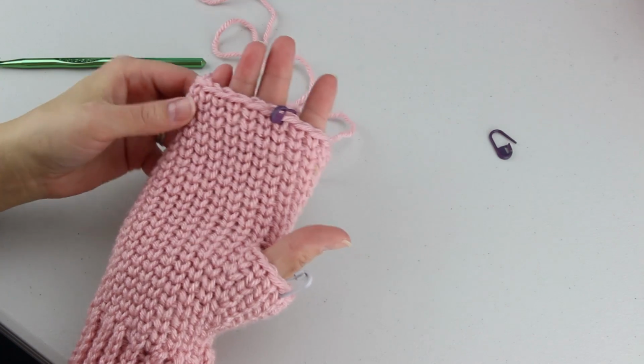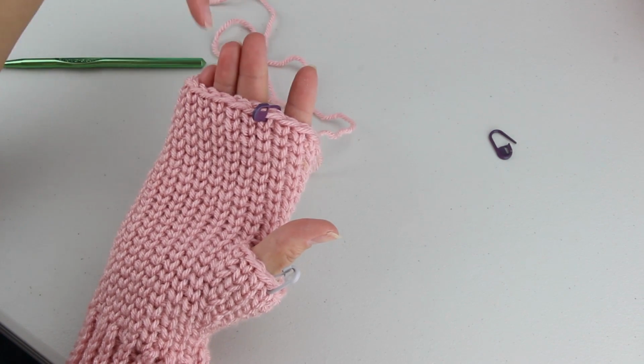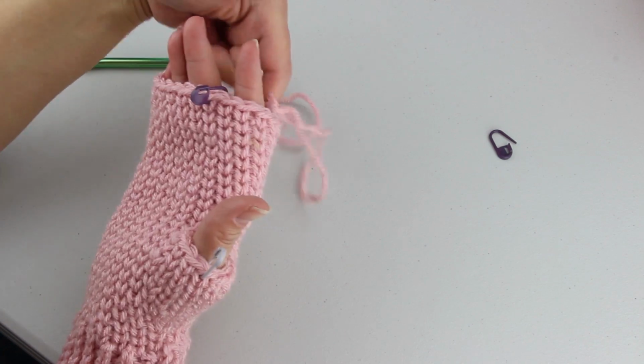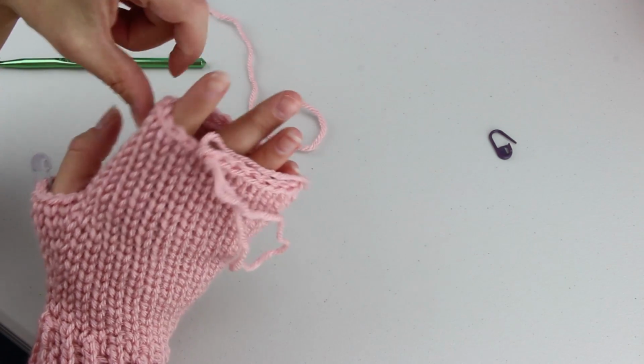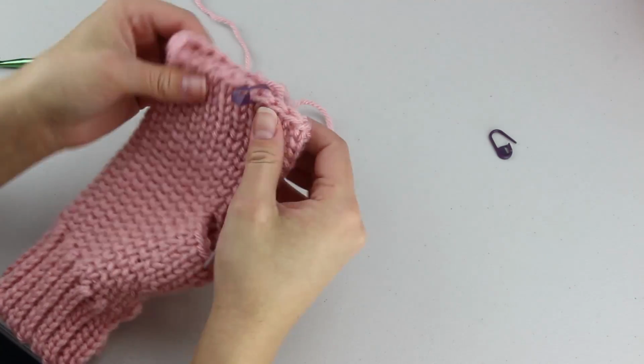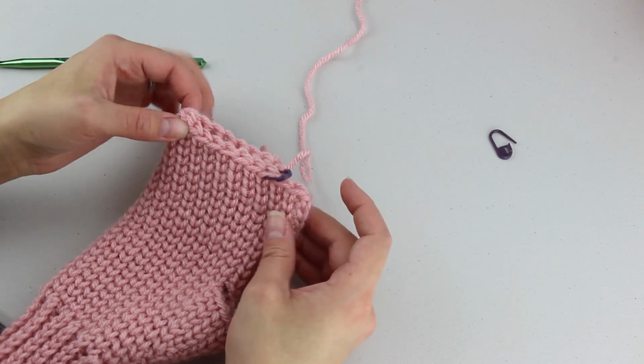Once your mitten is worked up to this point, you want to start your decrease. Now what you want to do on your last round, when you're crocheting around, you want to stop before you get back to your stitch marker. And what we're going to do is we're actually going to move our stitch marker, and we're going to place another stitch marker on the opposite side.